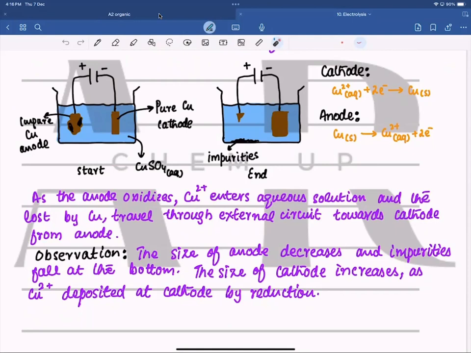No, the copper ions stay the same, because as the copper ions from the solution are depositing over here, copper ions are continuously entering from here as well. So there is no change in the concentration of copper ions in the solution because there are active electrodes. If the electrodes are inert, like graphite electrode or platinum electrode, then obviously there is a decrease in the concentration of copper ions, because copper ions in the solution are depositing at the cathode and from nowhere are copper ions entering the solution. So it decreases and as a result the blue color fades away.